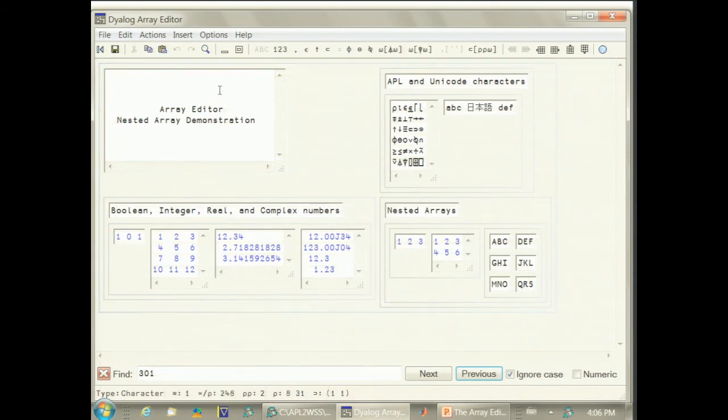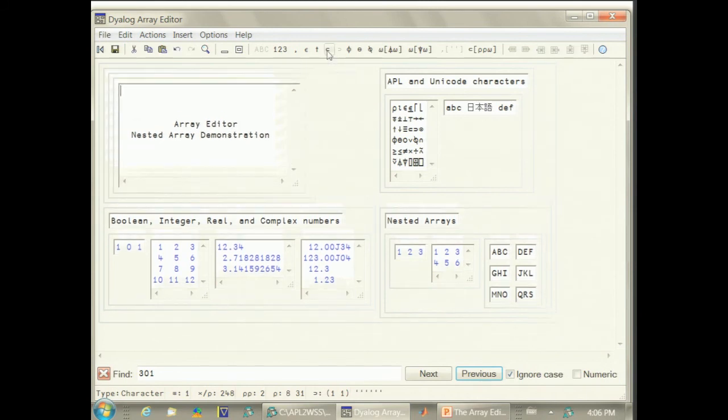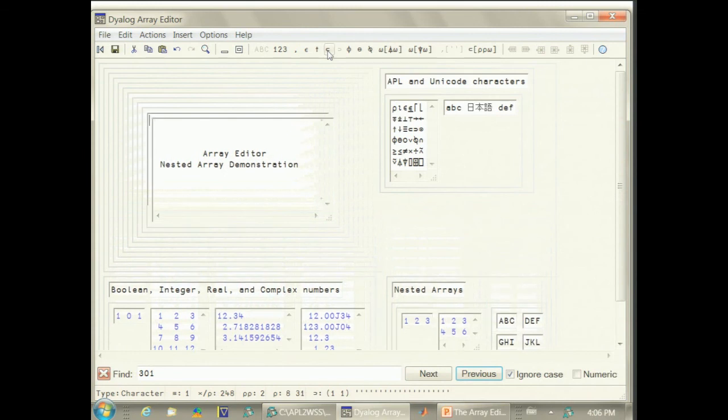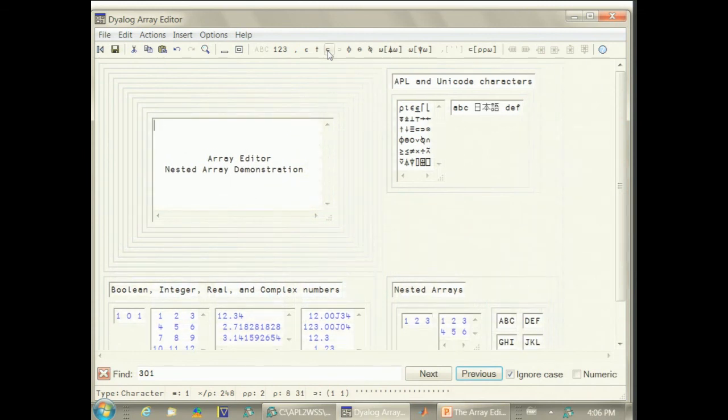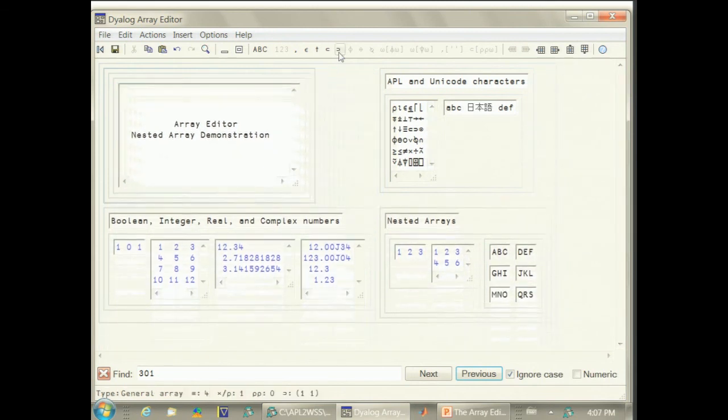So if I click on this array, the big character matrix, I can say enclose, enclose, enclose, enclose, enclose, enclose, enclose. And I notice that this one is still selected. So I can't just do disclose now, because that's disclosing a simple array, which has no effect. If I want disclose to undo that, I have to go back up to the outer level of nesting of that thing. And then I can do this close, this close, this close, this close.